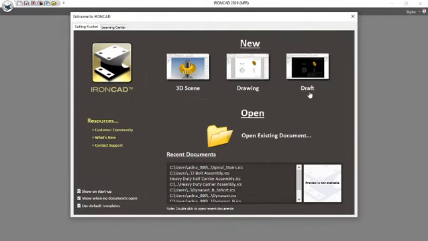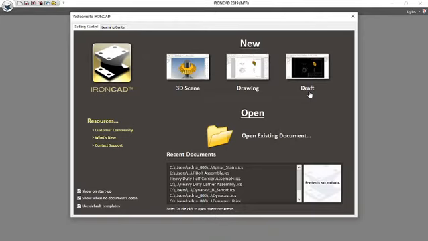This video is just going to show you some features within IronCAD, including the user interface as well as the triball, which is unique to IronCAD. It's a 3D navigation tool for creating parts, assemblies, sketches and so on, and I'll give you a general overview of some of the features as well.